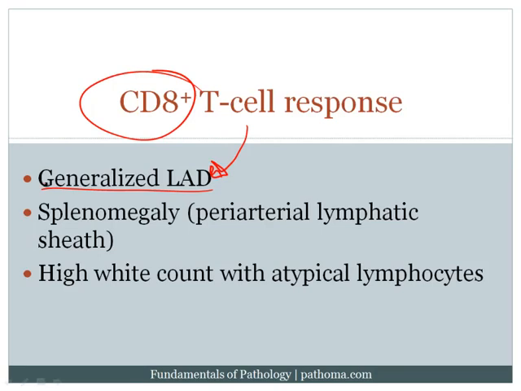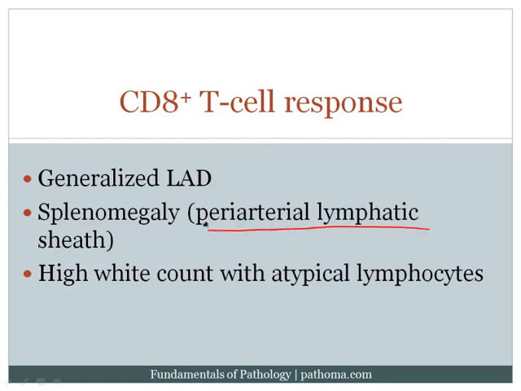Also present in these patients will be splenomegaly. Why would we see splenomegaly? Well, remind ourselves that the spleen is made up of red pulp and white pulp. The red pulp contains blood, and the white pulp contains lymphoid tissue. Now, within the white pulp, there will be B cell areas and T cell areas, and the T cell area will be expanded in this particular circumstance. Important to note from normal histology, and again makes for a high-yield examination question, exactly which area of the white pulp will be expanded, and that is the periarterial lymphatic sheath.